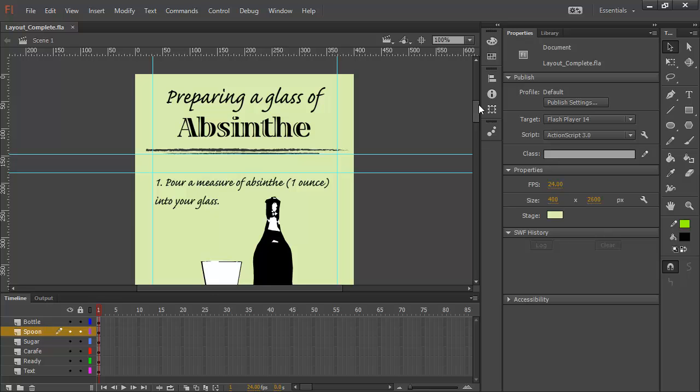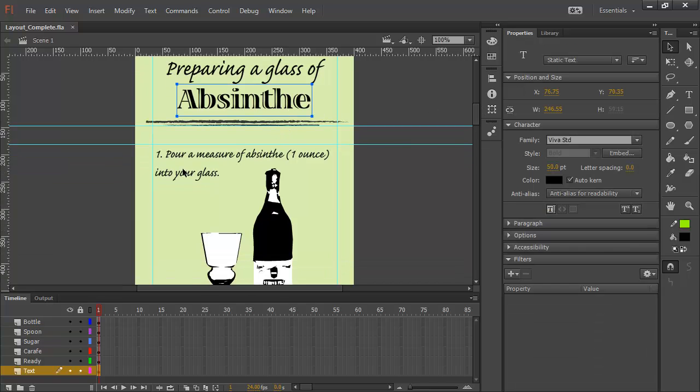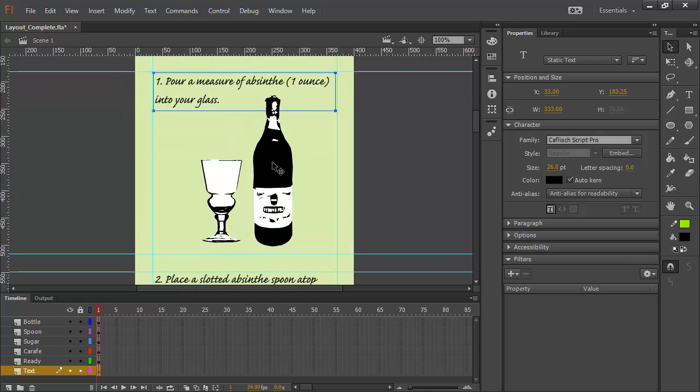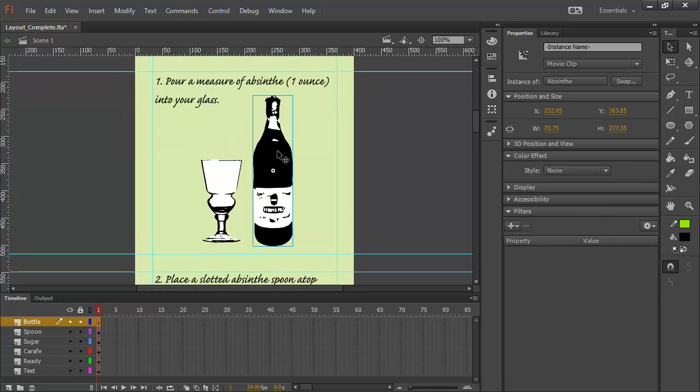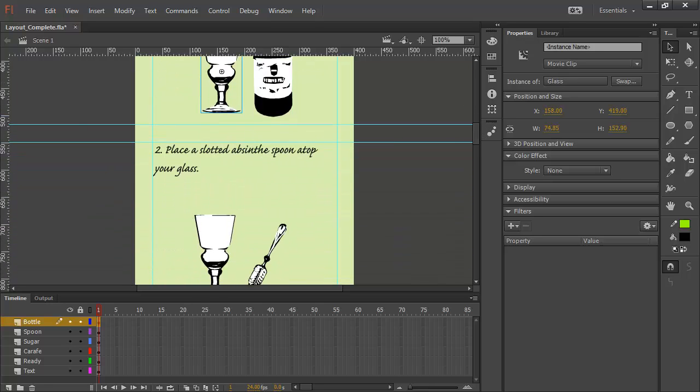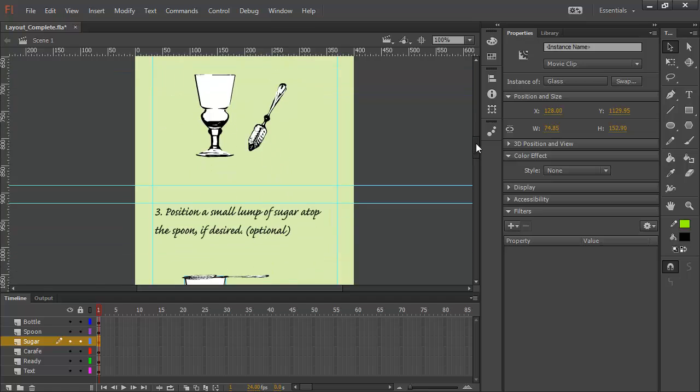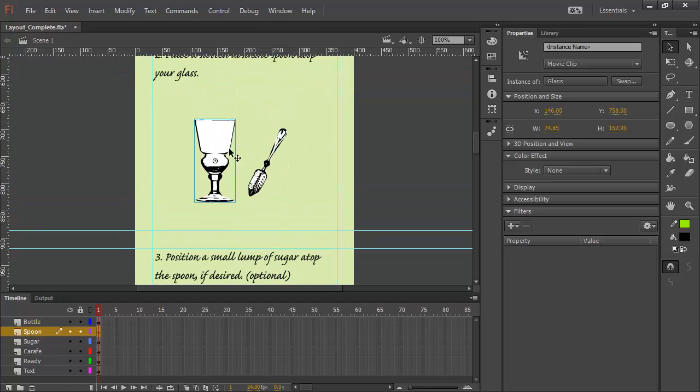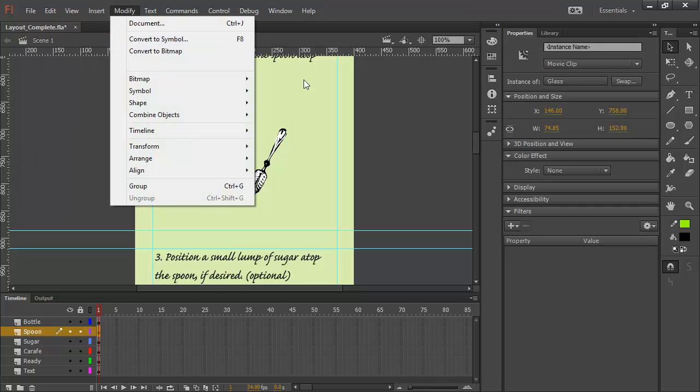My layers are nice. Basically all of my text I have in here as actual editable text. So you can definitely edit that text inside of Flash Pro. And any of these things, you'll notice here, if we look in the Properties Inspector with one selected, I've actually created these as movie clip symbols. And basically, what you do when you want to create a movie clip symbol is you just select the thing, and then you go to Modify, Convert to Symbol.